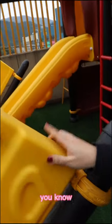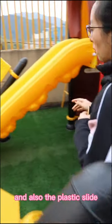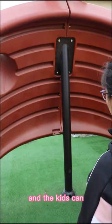And this is a traditional plastic outdoor playground, you know. This needed to do molding, you know. And also the plastic slide, the shape head, and the kids can climb here and out.